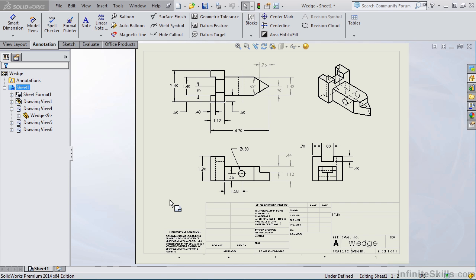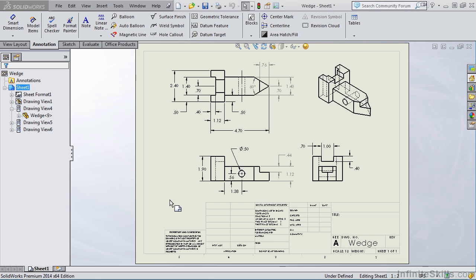In this chapter, titled Drawing Annotations, we are going to take a look at dimensions. In fact, we're going to look at the difference between driving dimensions and driven dimensions. We're also going to take a look at how to format dimensions, along with how to add center marks and center lines. We'll then take a look at how to add notes and balloons on a drawing. We'll then finish the chapter by adding a bill of material, and then we'll discuss drawing templates.